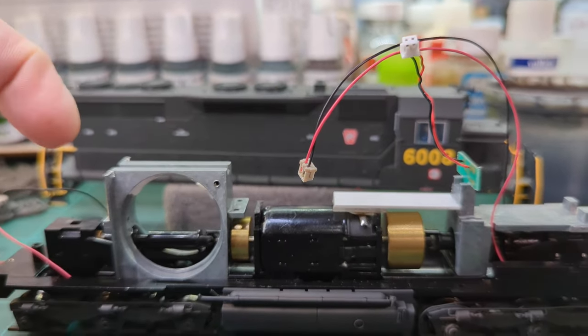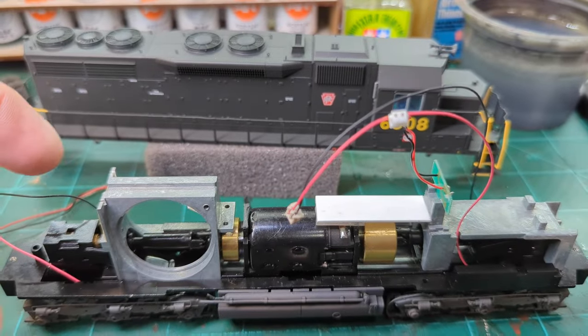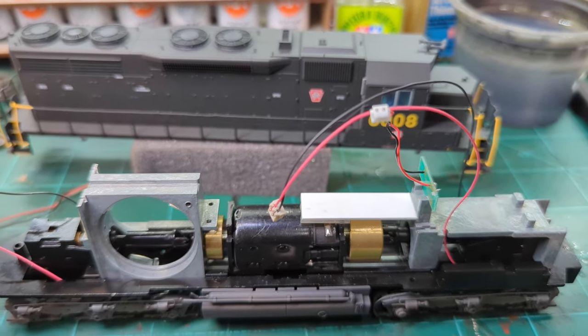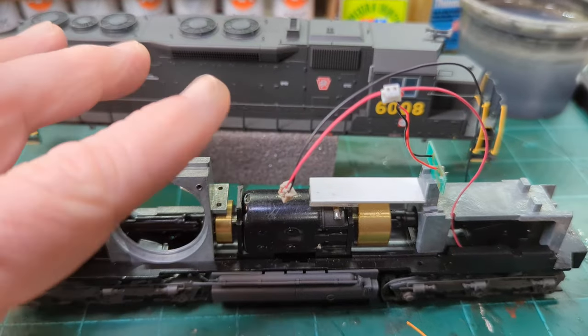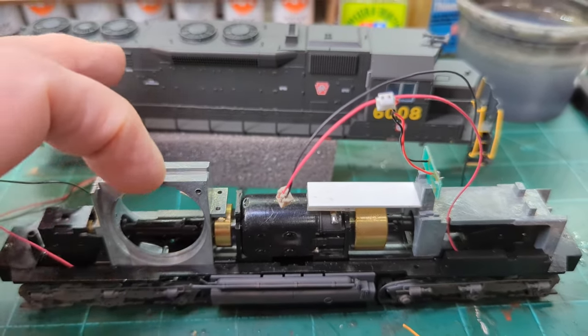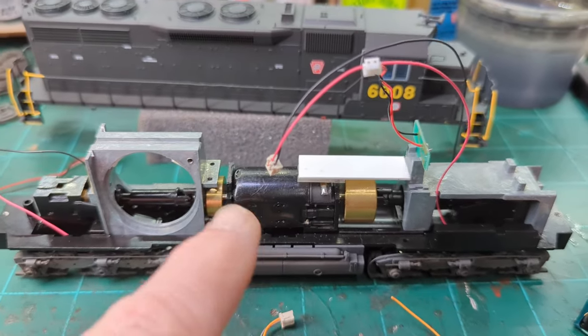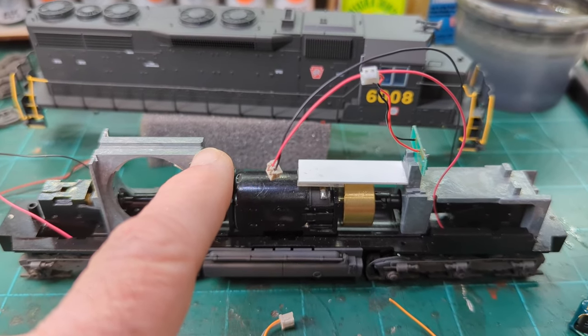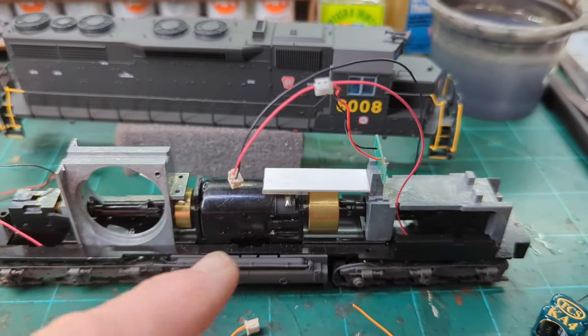But you know what? This has got a slot in it to run the wires for the light and for the rear truck feed. So, okay, fine. That way I'll run the speaker, and it'll stay below all of this. I can run those wires and put a piece of Kapton across to keep everything nice and low. The Keep Alive here will fit. It's below the top of the speaker housing here. And then everything should be good.